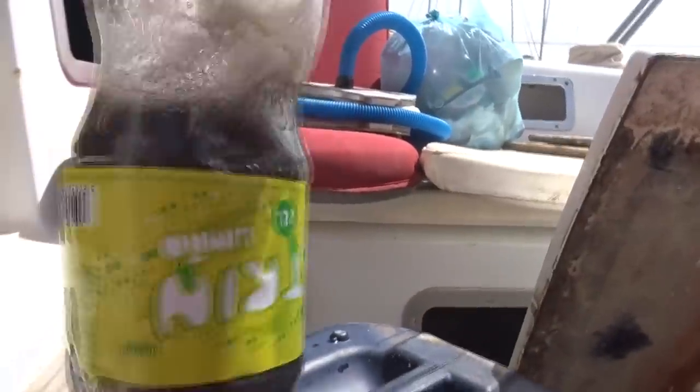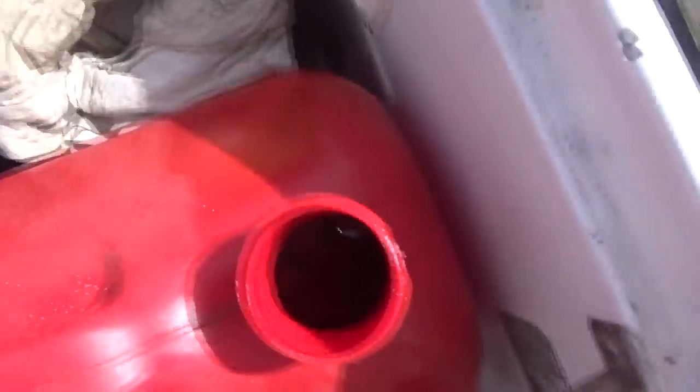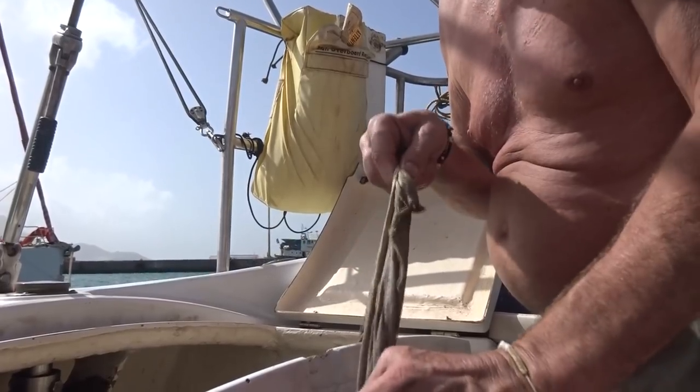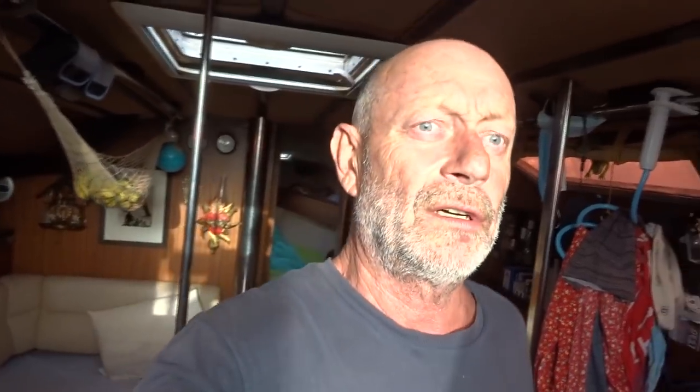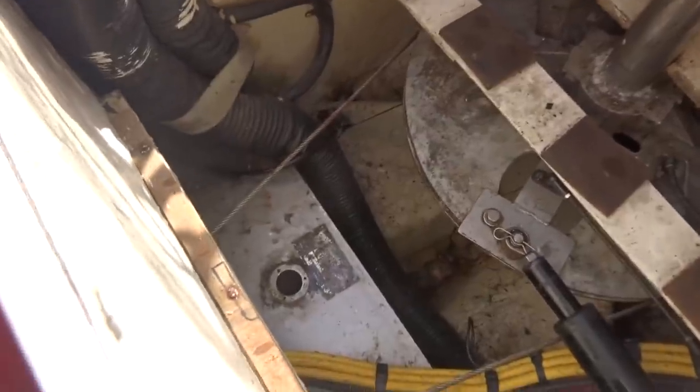Damn it, I got diesel all over me. My friend Dave, the mechanical engineer, had pointed out the dirty diesel and said I had to empty my tank and clean it. Ended up taking out about 70 liters of that black-gray diesel. Now there's a little bit left. There's no way to access the tap underneath the tank because it's fiberglassed in. Meanwhile, I checked on my batteries and they need some water, so I went and got some distilled water. I'll fix that up too, and figure out a way to drain my tank.